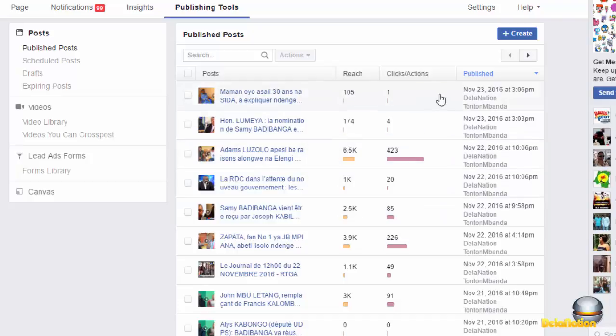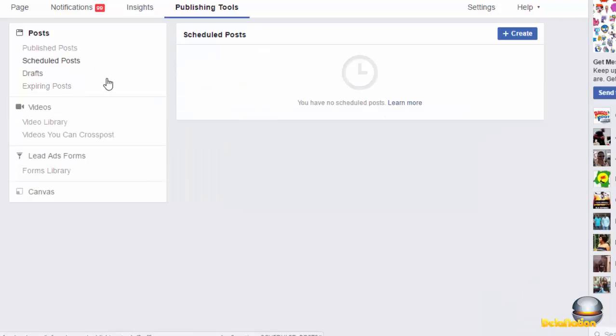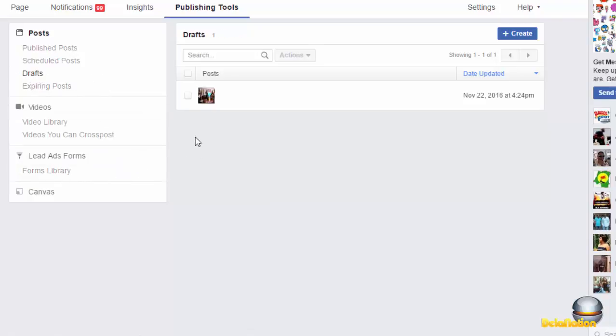of work. So let me look at schedule. This one is only showing me published posts. And then let's go on schedule. I have nothing. And then I go on draft. As you can see, because I had one unpublished, I'm going to find my draft here.